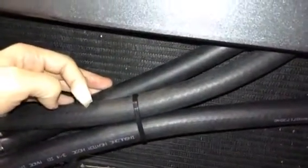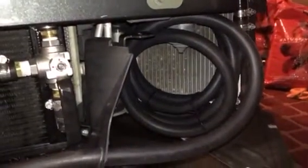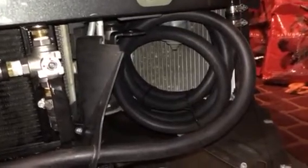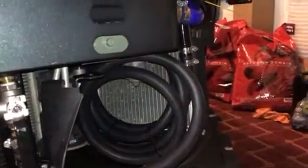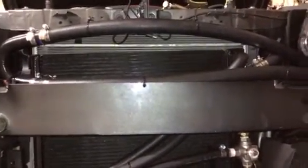I cranked up the car here in the garage after getting it filled using the vacuum fill system, got most of the air bubbles out. Just sitting in the garage with the AC on and idling, the bypass hose was so cold it was sweating. When it's bypassed, you feel the stationary fluid hose and it's just lukewarm. Looking at my IATs — again just in the garage, idling for quite some time — the IATs have dropped another 12 to 15 degrees, which is exactly what I was going for. I'm excited to get the bumper back on and get some real-world testing. If anybody has any questions, feel free to hit me up.